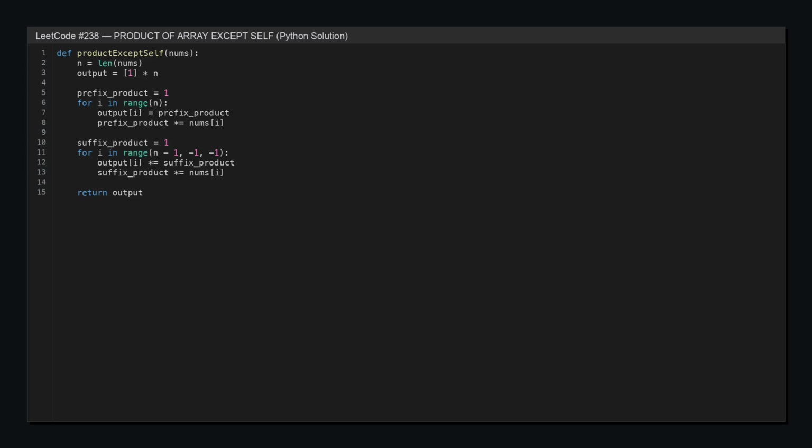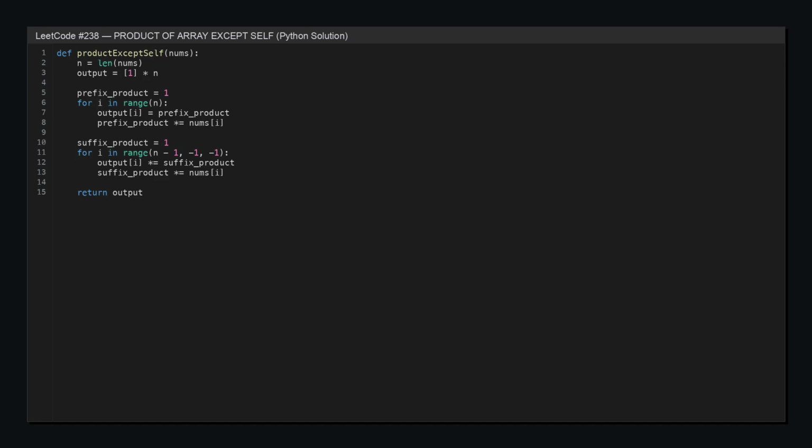Next, we reverse our direction with the second loop to compute the suffix products. Here, we multiply each element of the output array by the cumulative product of all elements after the current index. This means we effectively combine the prefix and suffix products without using division. This two-pass method is efficient, operating in linear time and using constant additional space, aside from the output. The final output array holds the desired products for each index, demonstrating a smart use of both time and space in algorithm design.